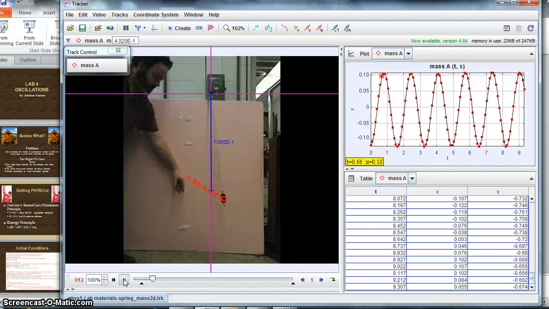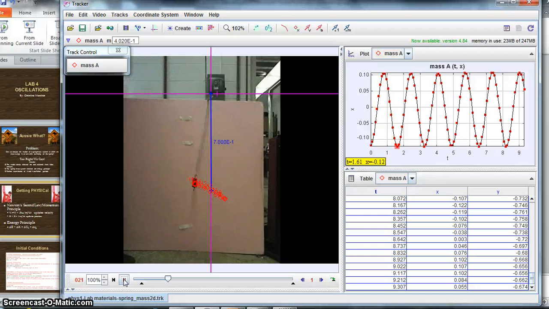The blue vertical line is the calibration stick and measures to be 0.7 meters and spans from the attachment point to the hanging mass. The origin was placed at the attachment point as well. After marking the center of mass frame by frame, I collected the x and y data points in a CSV file, which I imported into my code.